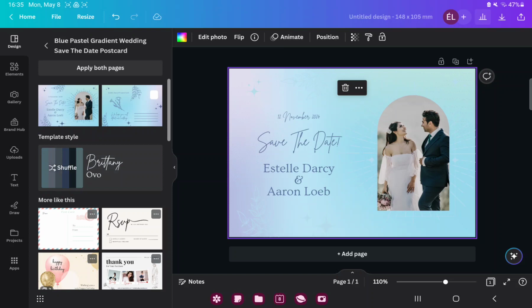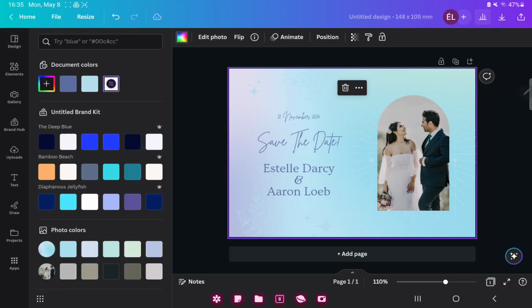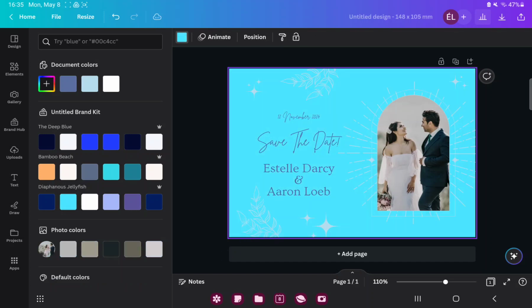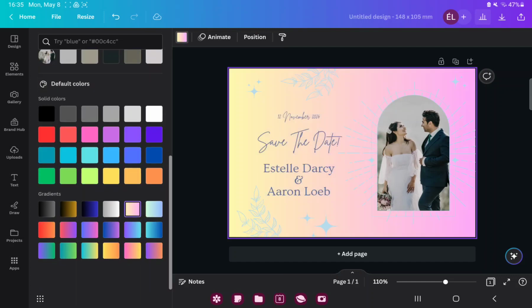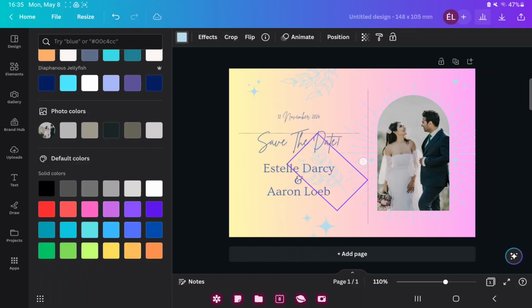and done. If you want to change the background color of your project, just go to the square icon next to the design section, and you can edit the background color. Just select another color and done. If you want to move an item on your project, just click that and you can move this and done.